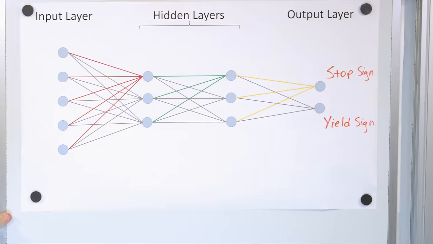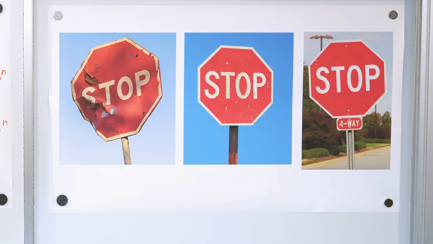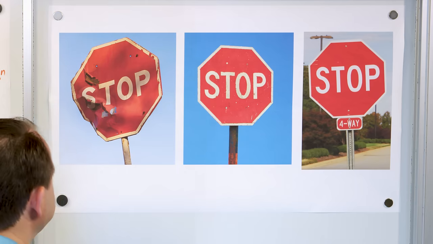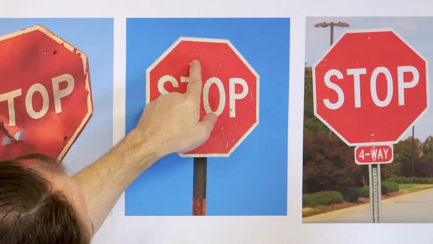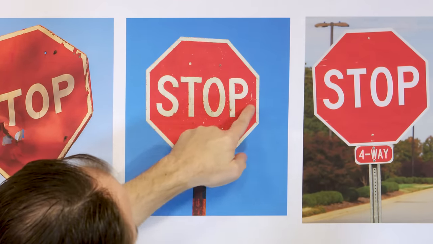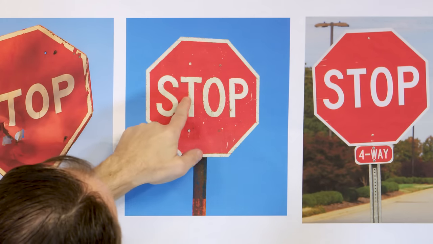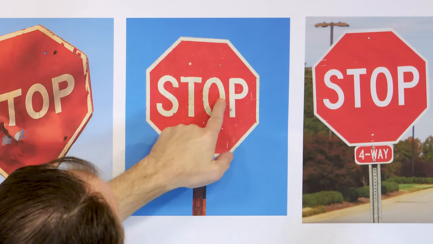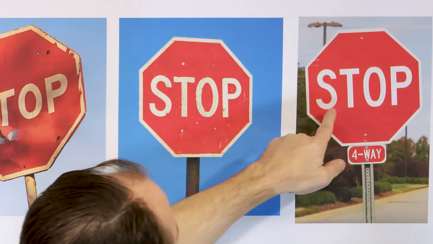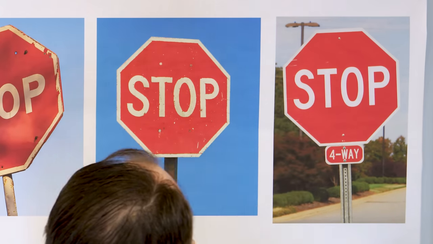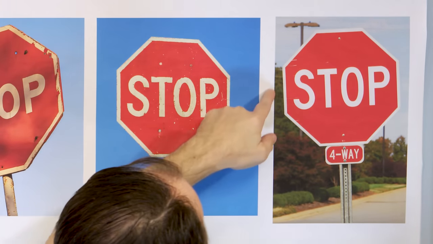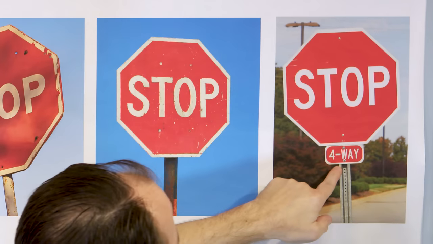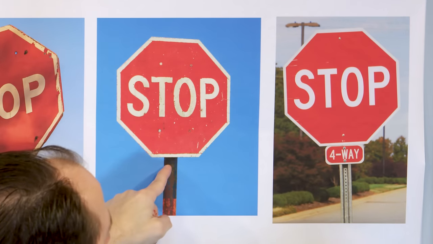So you say stop signs are easy. Let's take a look at some stop signs. Here, it's a typical stop sign, but you notice it's not perfect. It's got these marks all over it. It's not like a solid color. The word STOP has divots and bumps in it. It's not a perfect stop sign. The lettering looks better here, right? The color of the border is not pure white. It's kind of yellowed. This is much more yellow. This one has a little sign under it that isn't even present here.